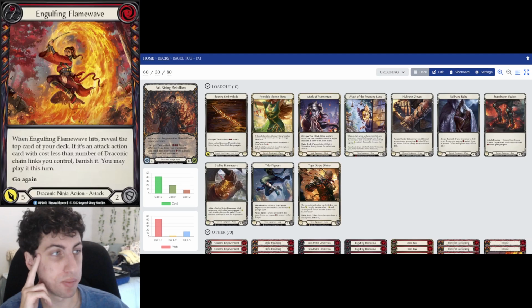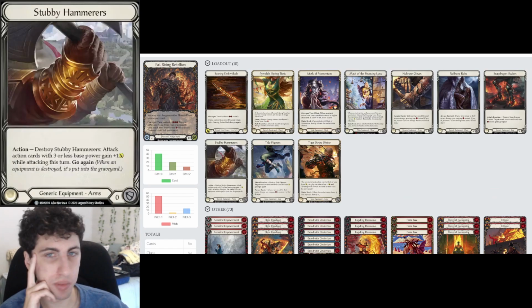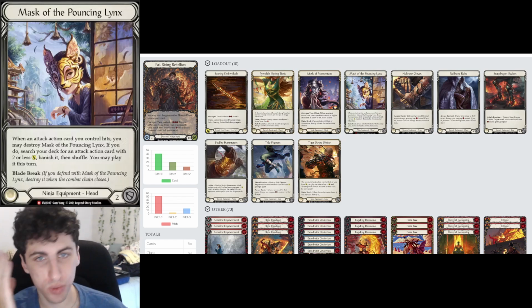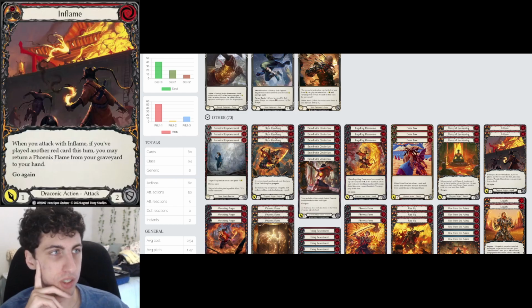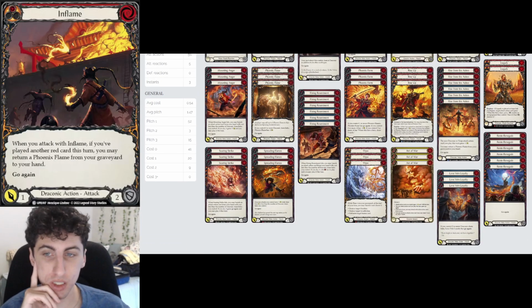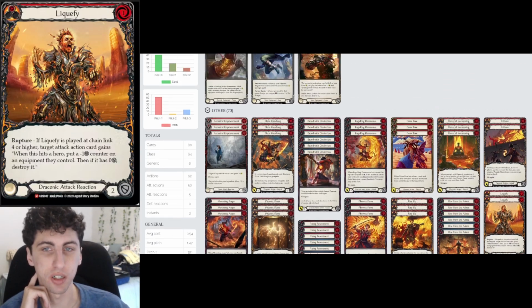10 loadout cards might be too many. We might not need this combo package using Stubby Hammerers and Mask of the Pouncing Links. Or maybe that's the best package and we just run that 100% of the time. I'm not sure which is the better way to go. Maybe we want 3 Inflames. Maybe we want them always main board. Maybe we want some Command and Conquers. Maybe it turns out Erase Face isn't that good. Maybe it turns out Liquefy isn't that good and it's too hard to get off.